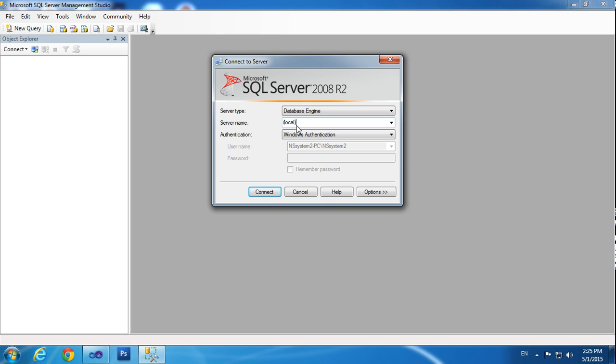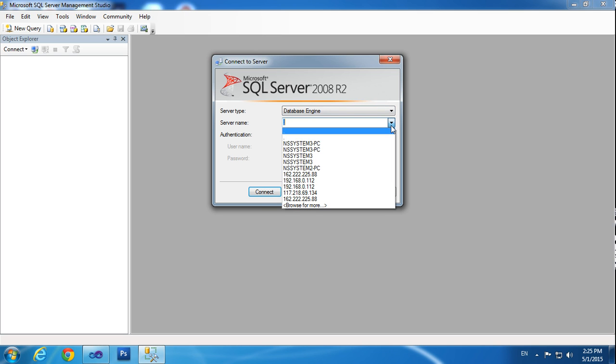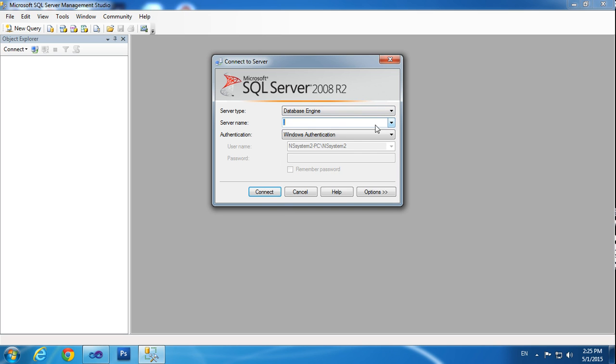Both retrieve your computer name. So here I am using dot. I have Express edition also, but this is the original version, so I do not need to specify SQL Express.